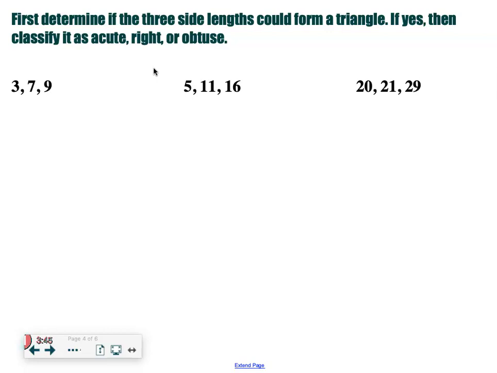So it says, first, determine if the three side lengths could make a triangle. If yes, classify as acute, right, or obtuse. Do you guys remember how to determine if the three sides make a triangle or not? How do you do that? If the two sides have to be more than one. What two sides, though? The small ones. So let's see. Are two small sides going to be three and seven? If I add them together, is it bigger than nine? Yes. Okay, so we have a triangle, so that checks out.